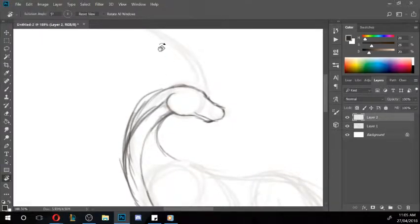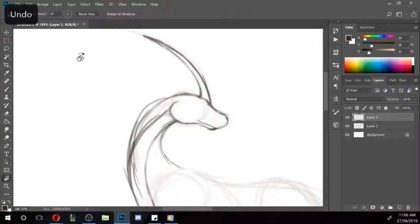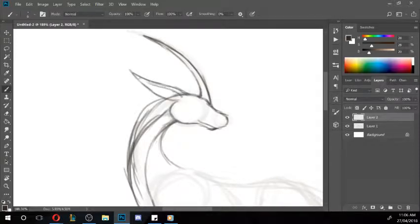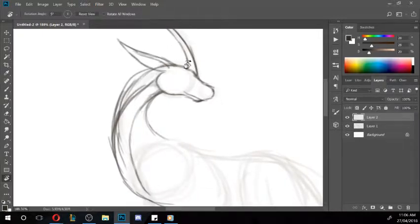We'll see how we go — we might add some different things. I'm going to add the horn that kind of comes out of the Kirin's forehead. They have quite large ears — some have normal horse ears and some have more dragon ears. For something a little bit different we'll go with the longer dragon-like feel, give it some more dragonness. And then with the nose, I'm going to make it a little bit more dragon-like.